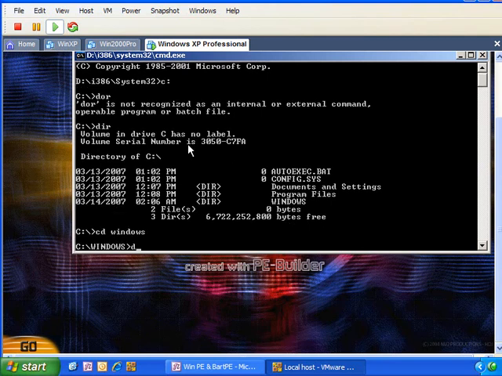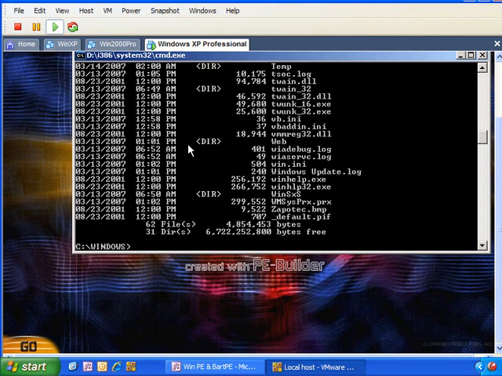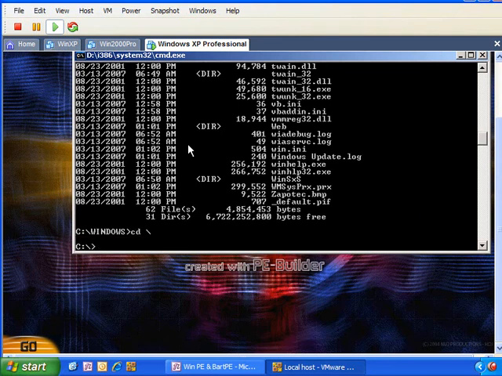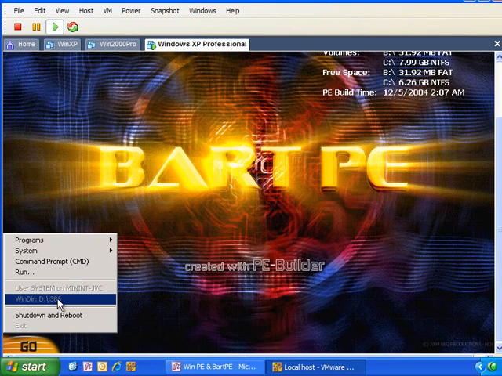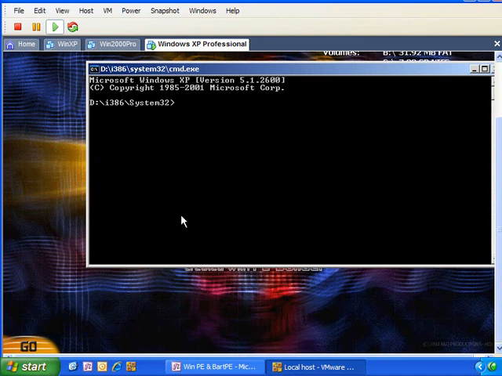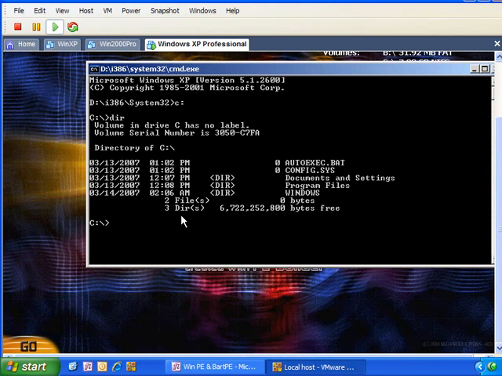If I CD into Windows, let's exit out of this. And from here we can shut down and reboot. We could do whatever we want to do to this computer. So let me show you the C drive again, just a second.